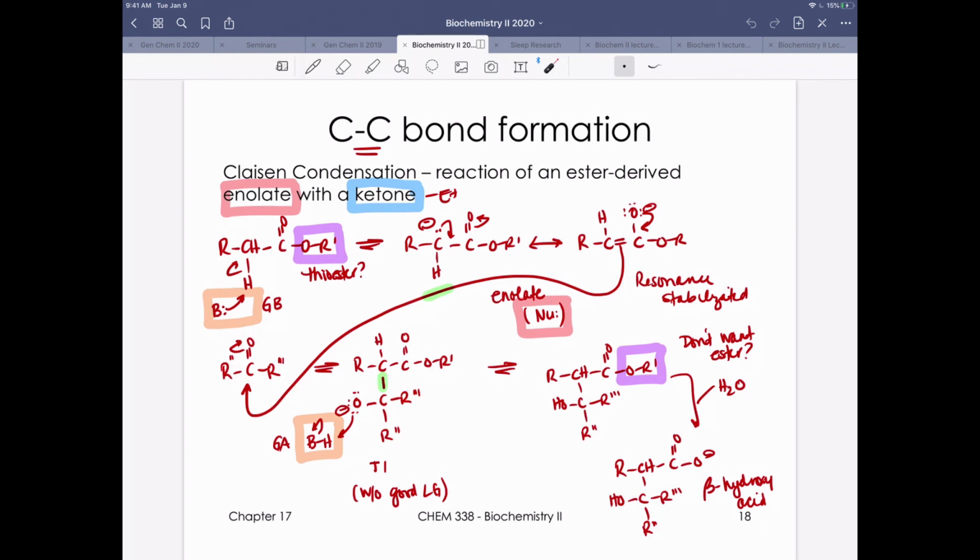When you do chemistry on a carbonyl that's either an aldehyde or a ketone, the only option here is to protonate that tetrahedral intermediate because you don't have any good leaving groups. And so protonation of this is going to generate our beta-hydroxy acid, or beta-hydroxy carbonyl containing compound. In this case, it's going to be a beta-hydroxy ester. Again, you don't want an ester, you can hydrolyze it away. That's why we see water being required at citrate synthase, because we're going to hydrolyze off that CoA, that thioester. It's going to be hydrolyzed there, and we generate our free carboxylate group. And in this case, our beta-hydroxy acid is going to be citrate.